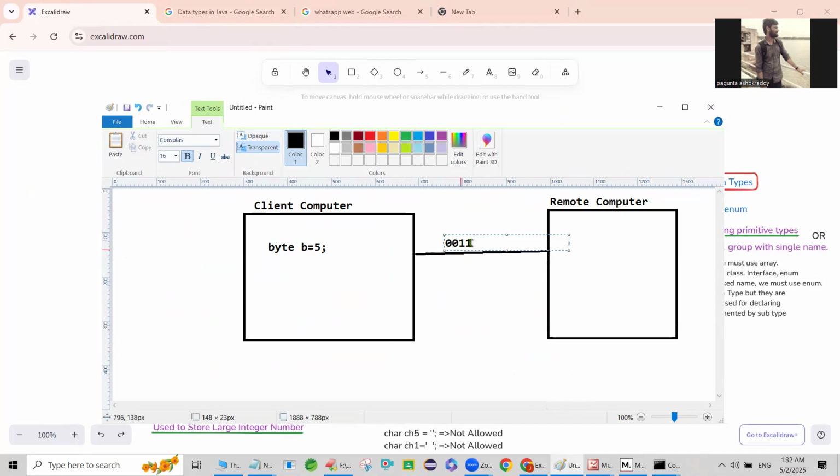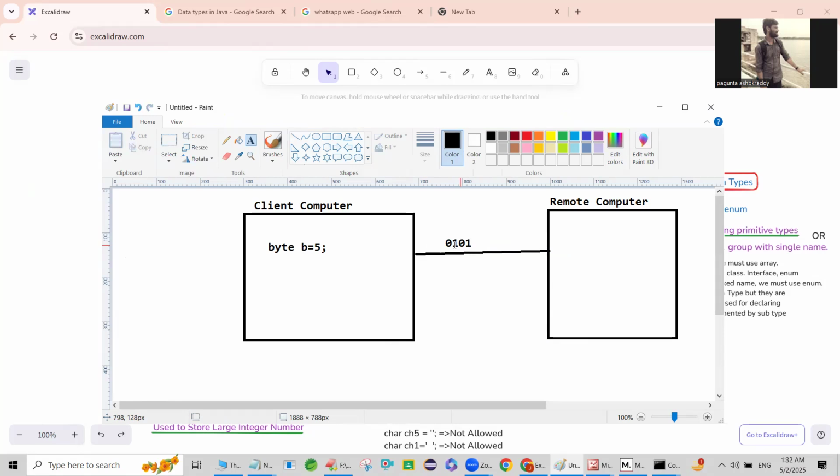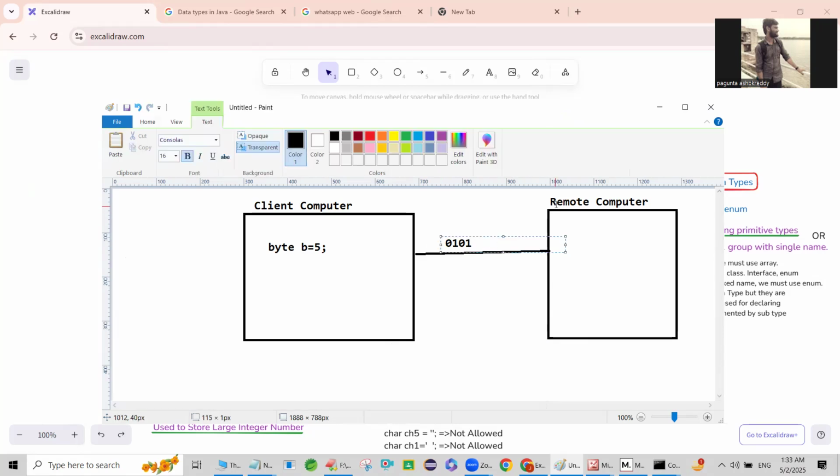Sorry, here 1 0. These binary digits we are sending to the remote computer, right? Through the network, we are sending data to the remote computer.